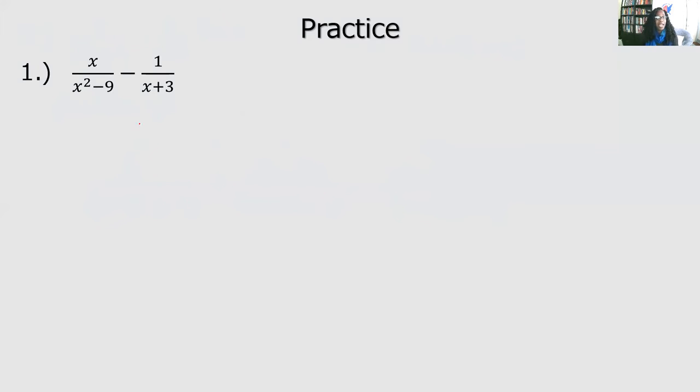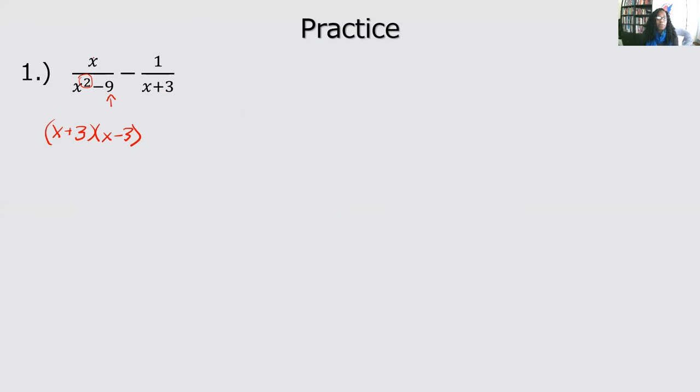You have an x squared minus 9, and you have an x plus 3. Anytime I see an x squared, I'm going to see if I have a perfect square root, which I do. I have x plus 3, and I have x minus 3, because 3 times 3 gives me 9, but since that 9 is negative, this is the difference of squares, okay? So the other ratio has x plus 3. So that means what's missing from them is that x minus 3.